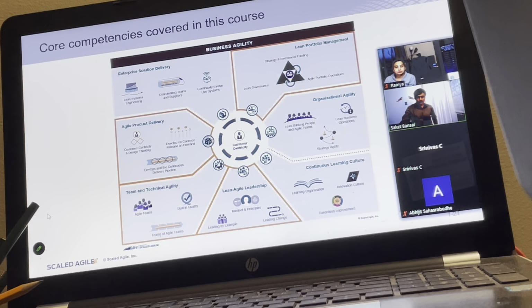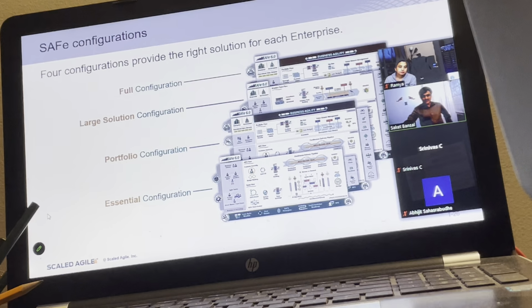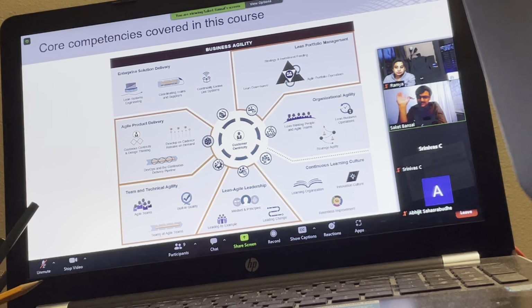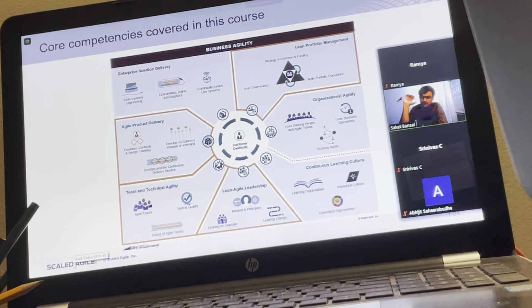Okay, so a slide, and actually this slide is the one which is more interesting for us, but before that I need to cover a little bit of theory. Somebody will say, okay, you have a great idea of achieving business agility, but if I implement SAFe, will I become business agile? Will I have all those collaboration?